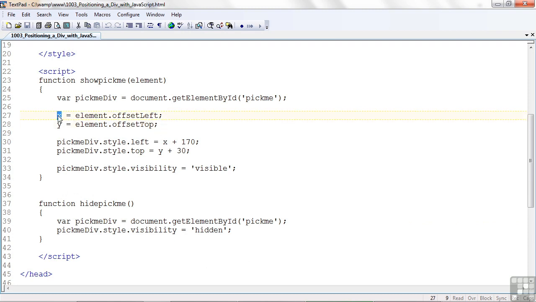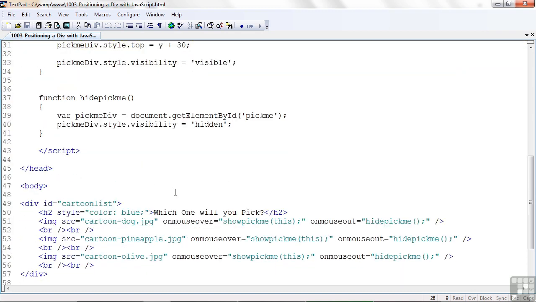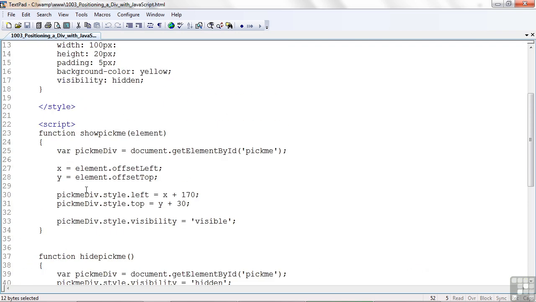So this is probably 0, and this is offset from the top. Well, from the top, the images stack up on top of one another with a little bit of spacing, because if you go again down to the code, I put 2 breaks between each image, so they weren't butted up right next to each other. So the offset top will get me how far each image is from the top of the page. That's essentially our y coordinate.